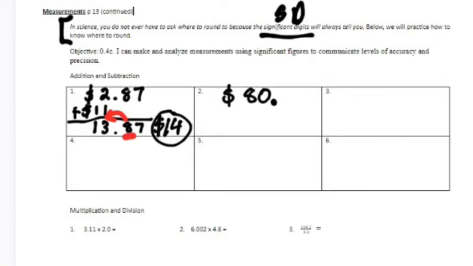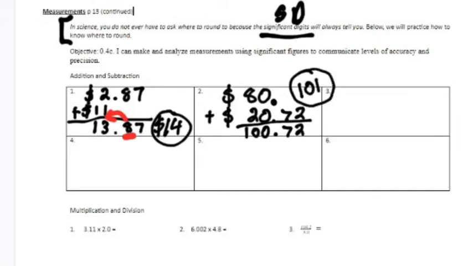Okay. Then number 2, let's say I've got $80, but I know it's $80 specifically. It's not like maybe 76 or anything like that. It's $80 and I just don't know the change, so I need to put a decimal after the 0. And this time I'm going to add $20.72. Then that means that I've got 100.72. But again, I didn't know how much change was with that 80. So then this 72 needs to get taken out here. So I've got 7, which is going to round this 100 up to a 101. So 101. And anytime you write numbers in here, make sure that you circle those answers and give me any units that are with it. So just kind of something to keep in mind.